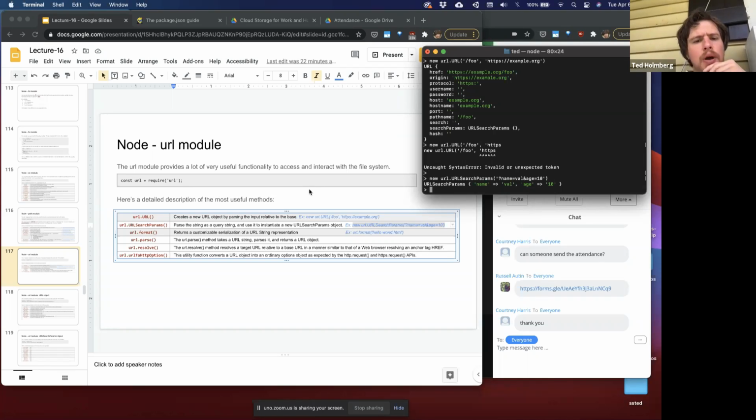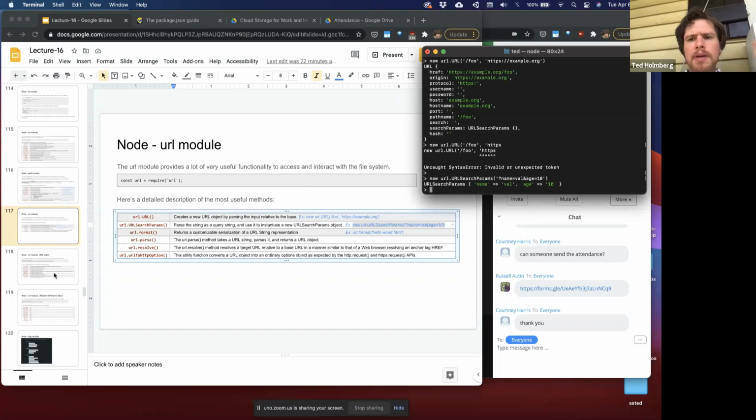So again, this is one way that we can transmit data, as we said, between a web client and a web server, and just illustrating that the same parsing object, the same URL object that we can use on the client is the same one we can use on the backend. So I don't want to spend too much time on this because we've already spent time talking about it, but I do want to illustrate it is available to you on the backend, and you might have already used it in the lab before, and if not, you might probably use it in some future lab.